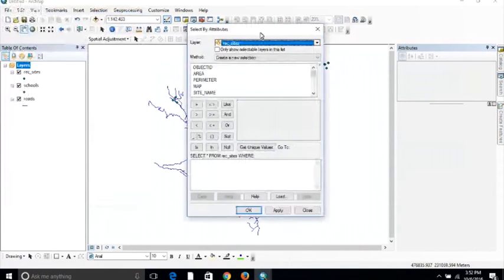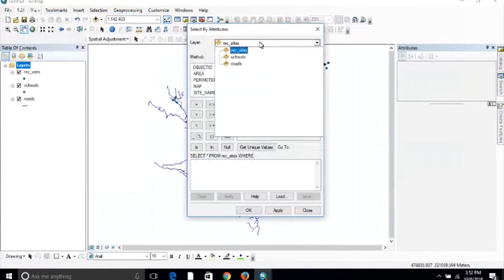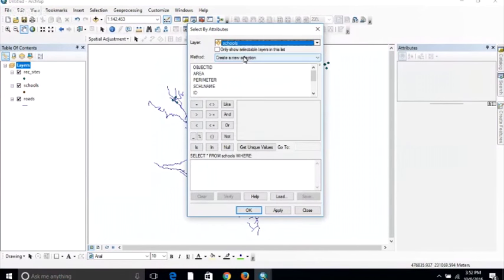Fine. From which layer I want to query? I want to query on the schools layer. What I want to find out, any school name equals to. This is the SQL query, it is already creating for you. Select star from schools where school names equal to, I don't know the school name because right now the data has been provided to me by somebody else. Then how do I get the values that has been incorporated into that database?